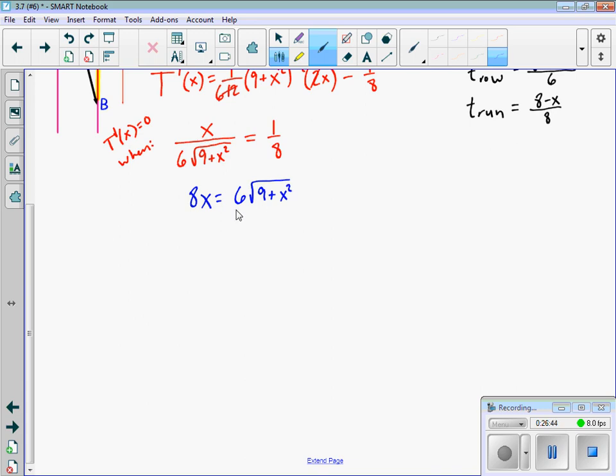So I want to get rid of this square root. How can I go about doing that? Square it all. So before I square it, I'm going to divide by 6, but if you don't, you just have to make sure you square the 6, okay? So I'm going to divide by 6, put it in the denominator here, and then I'm going to square both sides. This could turn into 4/3, couldn't it? So I'd make it a little bit less complex looking, I suppose. So I'm going to square this side, and then I'm also going to square this side, which gets rid of that square root.